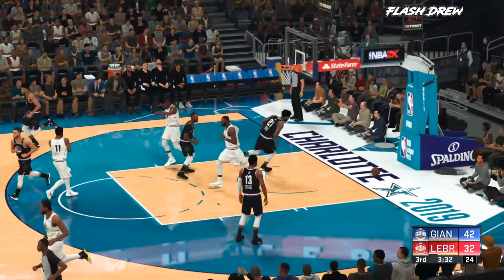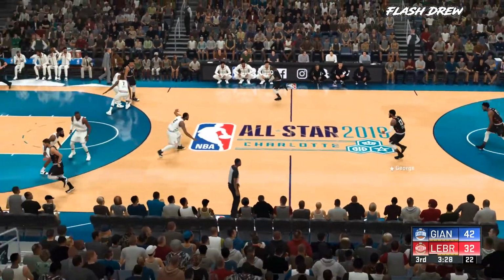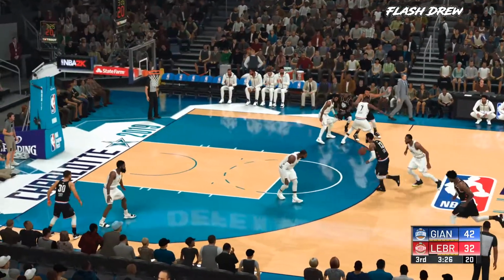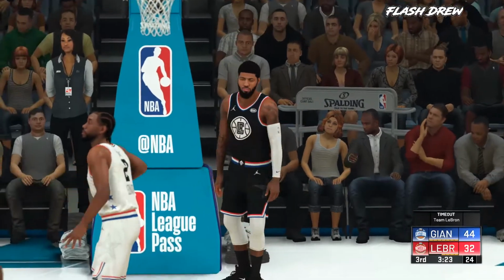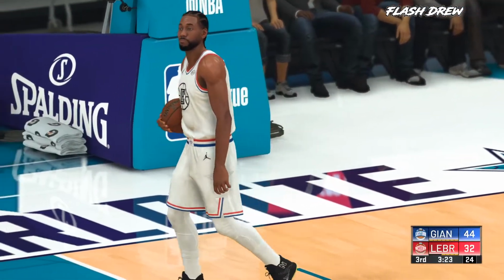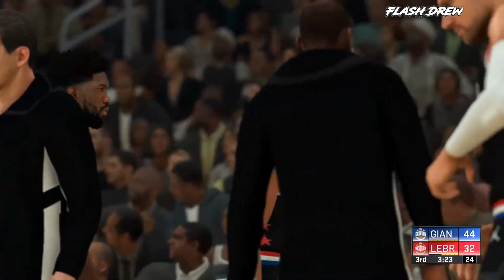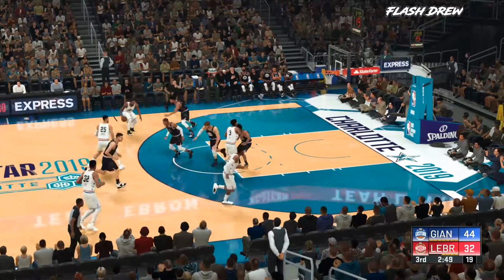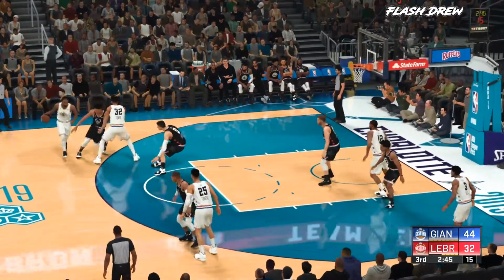James on the follow. James has got 5 points in the quarter. Just a positive force right now for these guys. And though his team has fallen a bit short, it's not because of him. Boy, George so long in all limbs, arms and legs, and he covers a lot of space as they try to find a way back into it. Yeah, but it will be soon if they don't start cutting into this deficit.